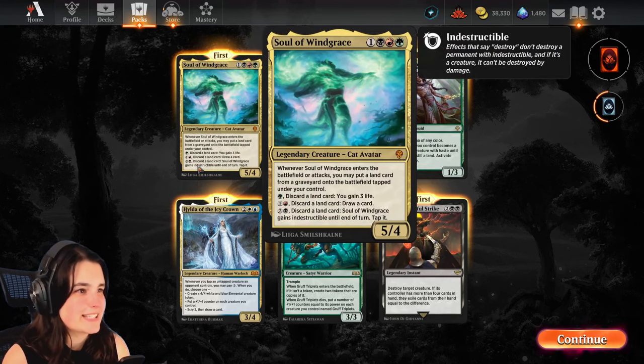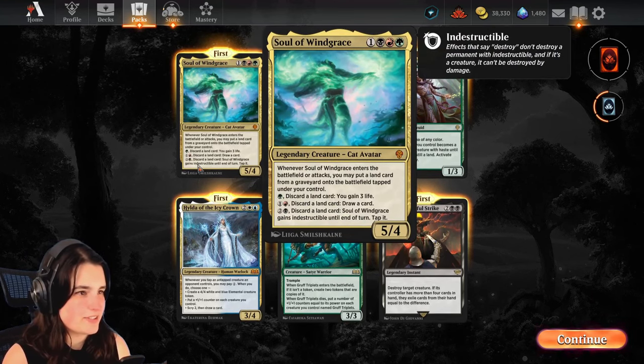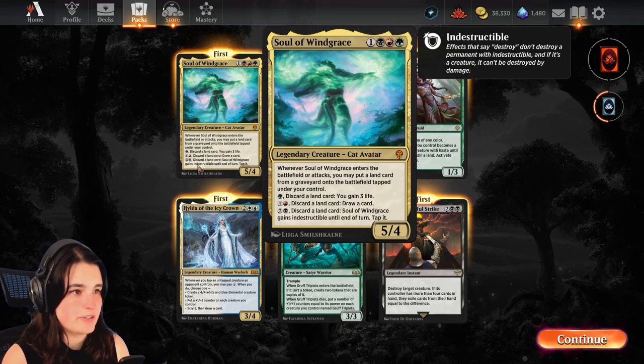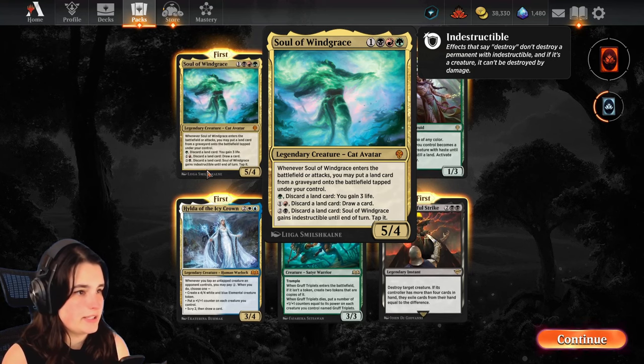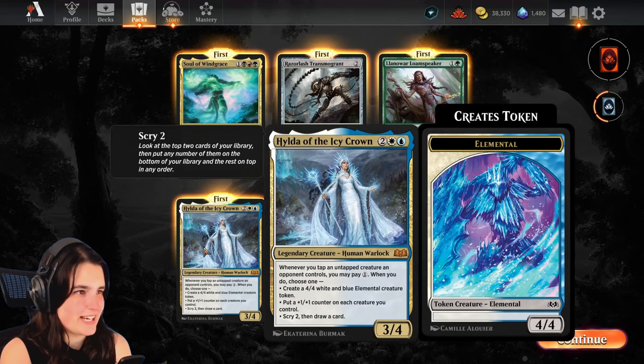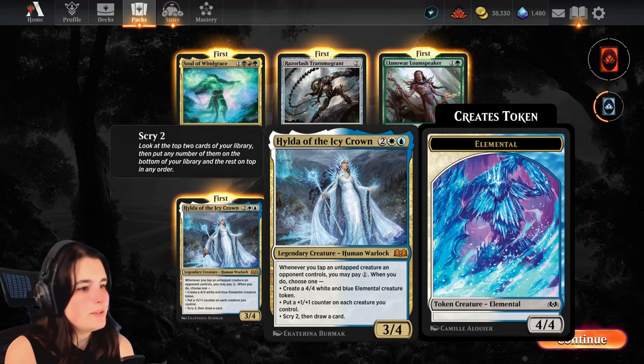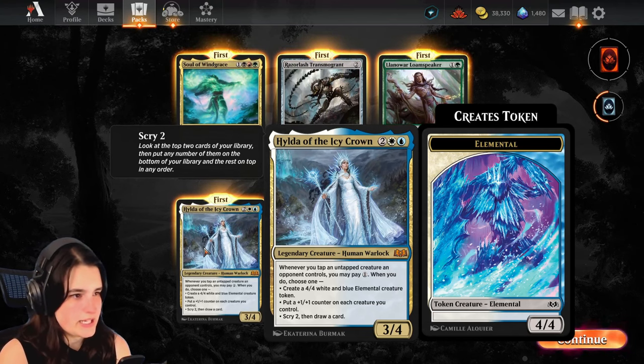So Soul of Windgrace deals with lands. Whenever it enters the battlefield or attacks, you may put a land card from a graveyard onto the battlefield tapped under your control. And then you can discard lands for various effects. Hylda of the Icy Crown, whenever you tap an untapped creature an opponent controls, you may pay one. When you do, you can choose one. And then it has various effects.